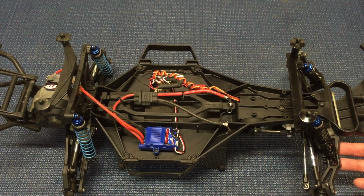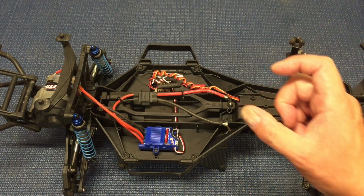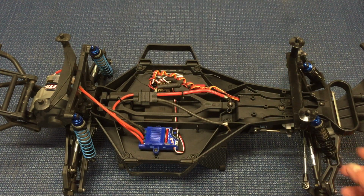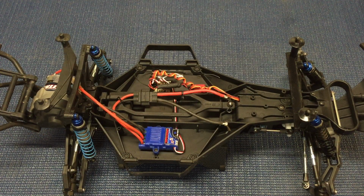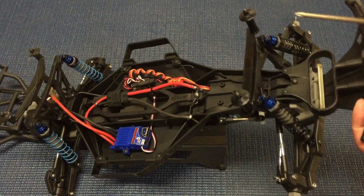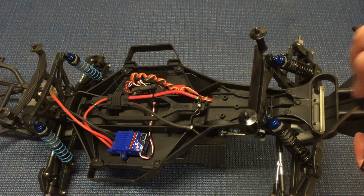The front arms do not mount onto the front bulkhead very well at all. They're super tight and there's basically not enough room to get them onto this gray bulkhead or hinge pin brace. So what you see here, this little gray piece, the arms go around it, the hinge pin goes through. It's too tight.